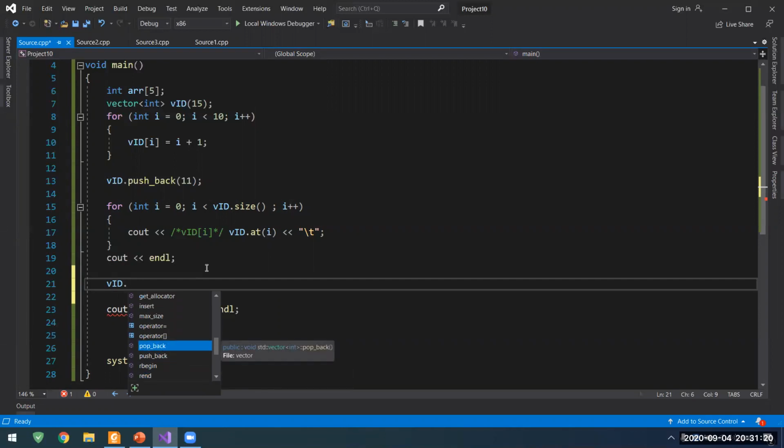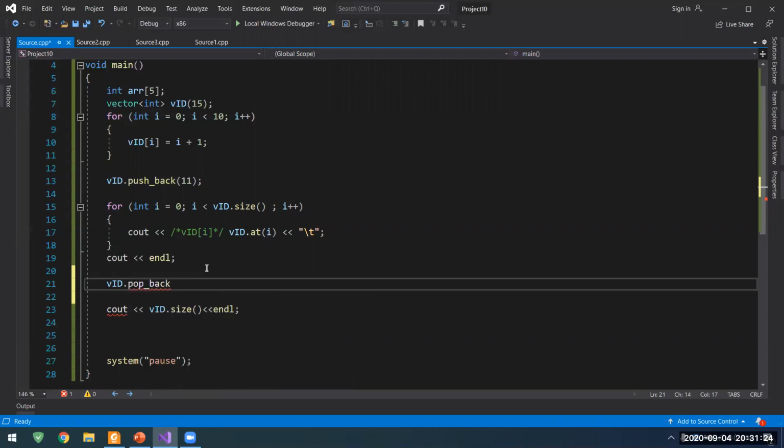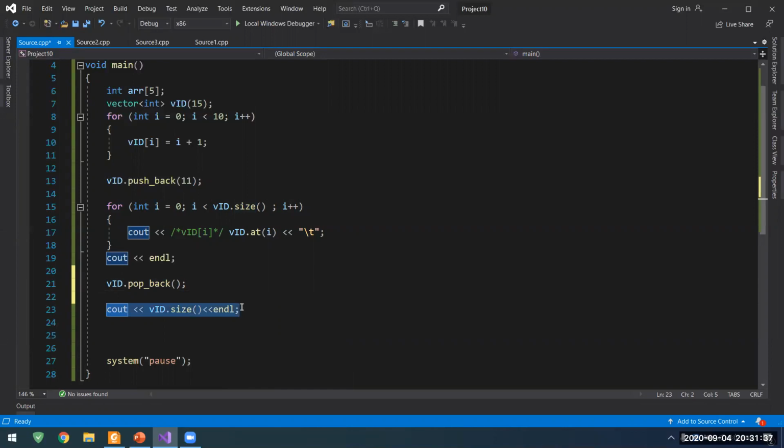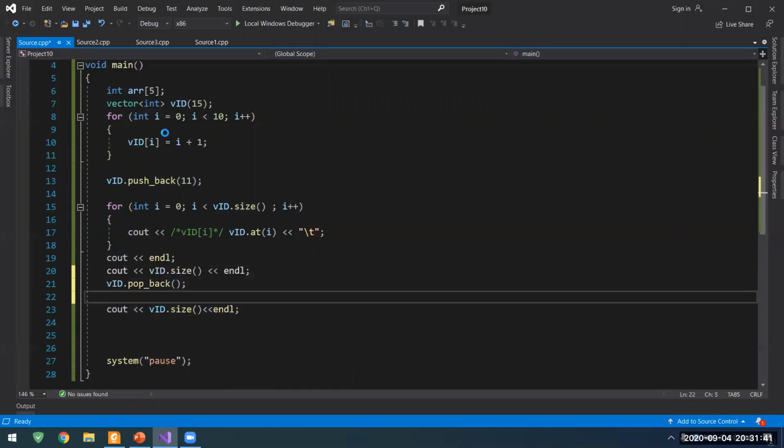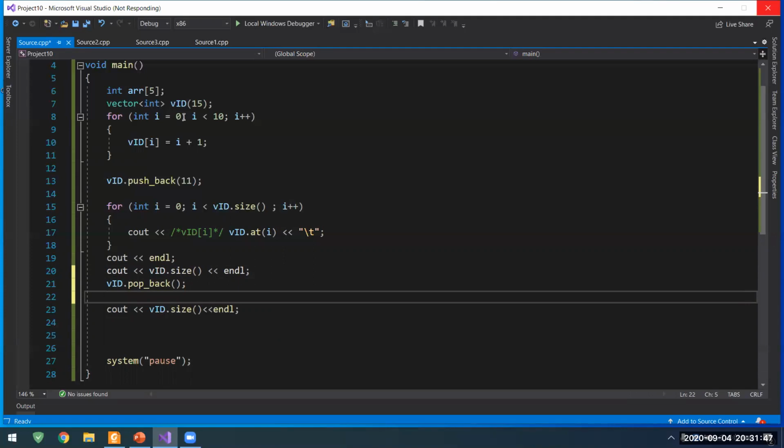Because I'm not inserting something, I'm deleting something, when I'm popping this back, the size of the vector will change. So I will copy this just before here: a vector size before popback and a vector size directly after the popback.